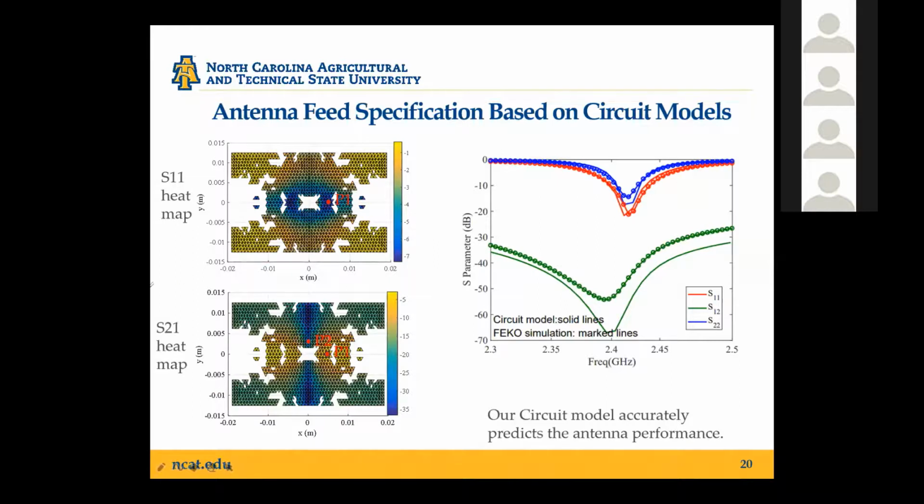So with the help of those efficient circuit models, I can now recreate what we call the S11 heat map. And on the heat map, you can clearly see the locations that will give you a good return loss. And here I picked one of the positions as my port 1. And once you pick your port 1, you can move your second port around under the patch antenna and calculate how much mutual coupling there is between the 2 ports. And then based on that, I created an S21 heat map. You can call it a coupling heat map, something like that.